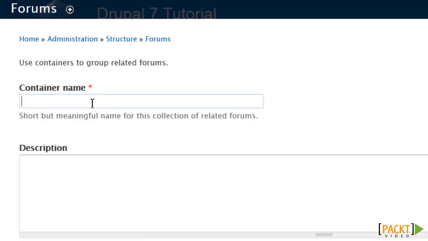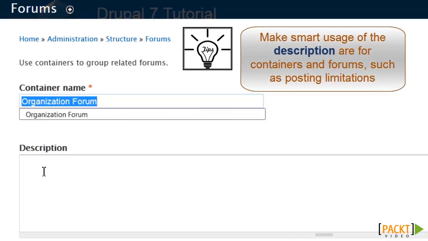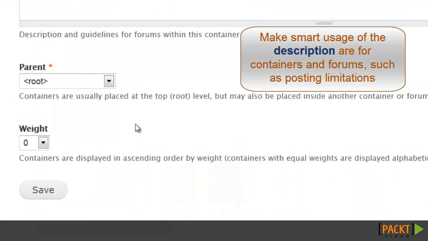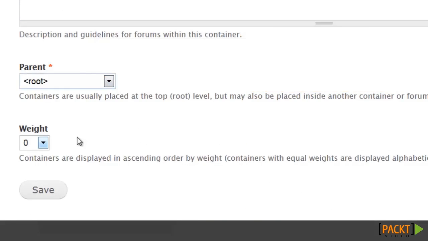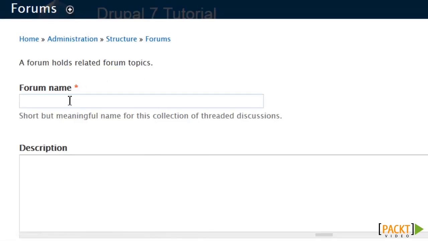And we're just calling this Organizational Forum. And repeat that under Description. This is going to be our root, so we want to leave it there and leave the weight alone. Save.